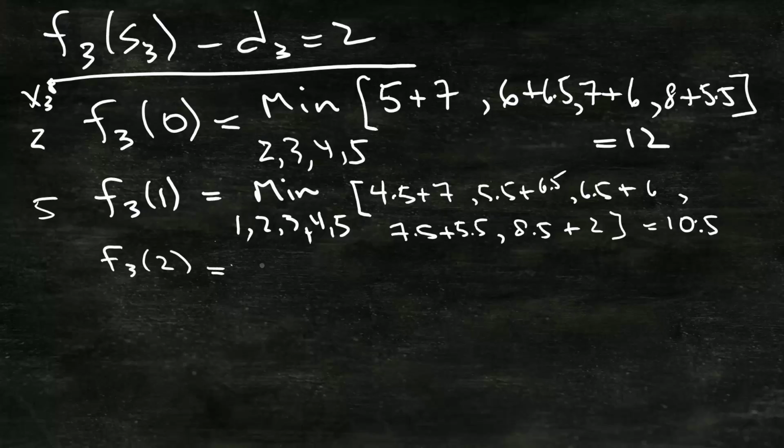If I have 2, this time I can produce 0, or 1, or 2, or 3. Let's be careful. Or 4. 4 and 2 is 6, minus 2 is 2. I can't produce 5 because if I produce 5, then 5 plus 2 is 7, minus 2 is 5. I cannot carry over 5 units in inventory. There's not enough room. Okay, so if I produce 0, I still have to pay the holding cost.